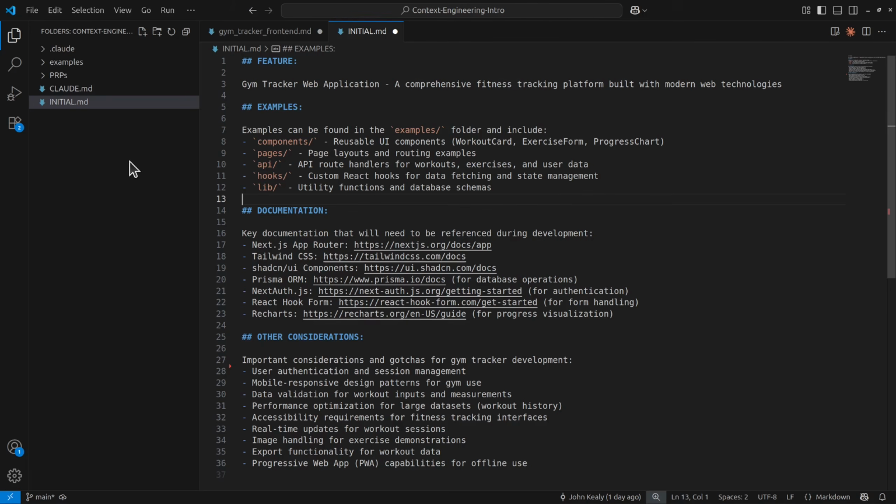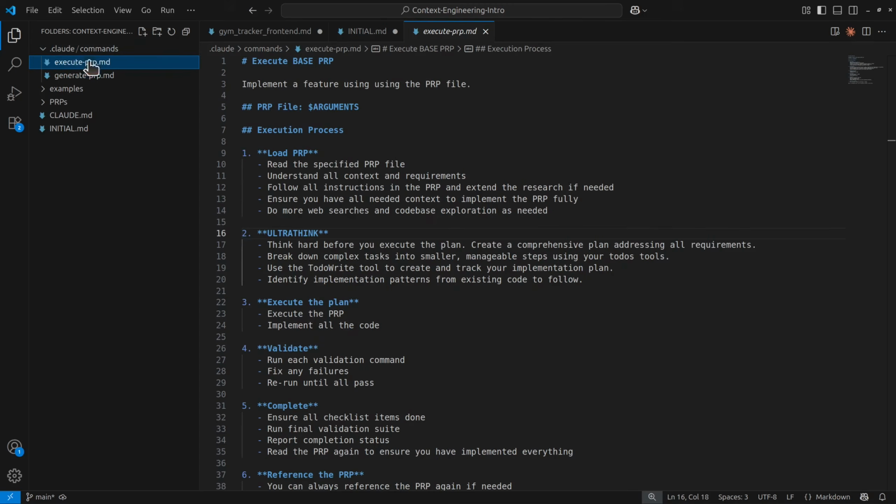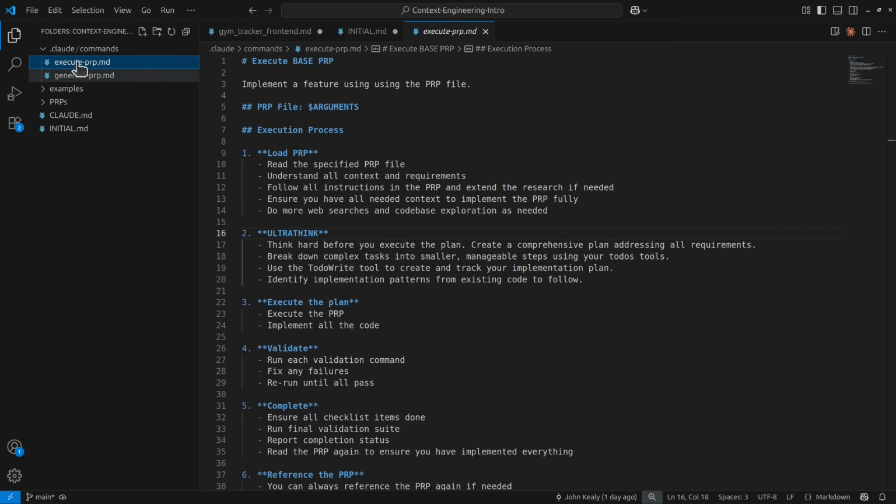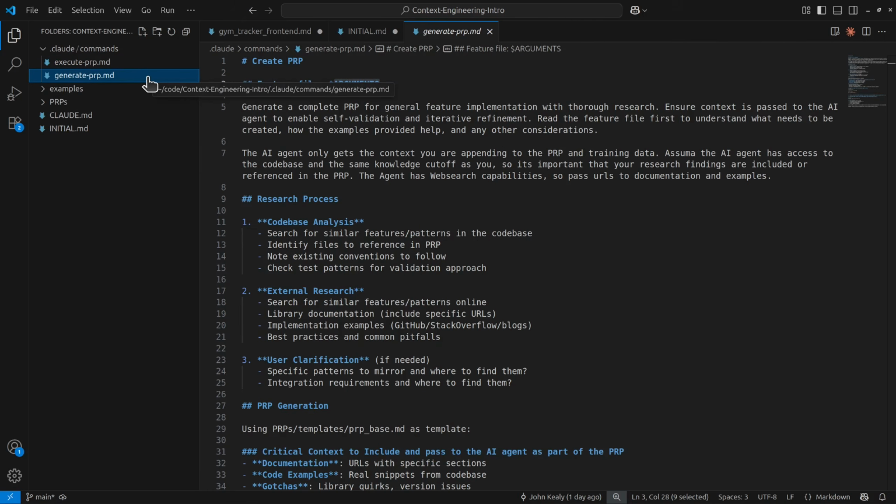Now, obviously, this isn't going to be perfect, but I really think it's a huge step forward when it comes to AI coding. So now, note there's no Next.js, there's no node modules, there's no JavaScript in here at all. It's just a bunch of markdown files. But in the .claude folder, you can actually have commands, and these commands can be run by Claude Code. And so one is to execute the PRP, the other is to generate new PRPs.